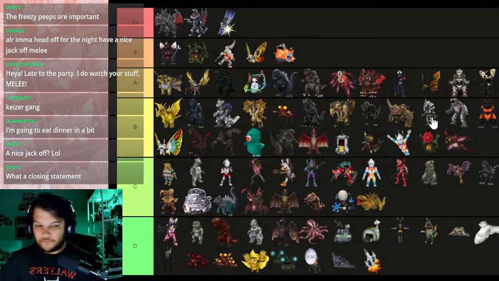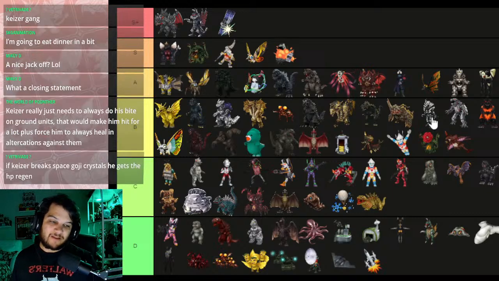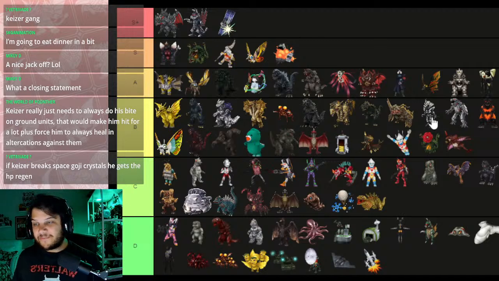Kaiser really needs to always do his bite on the ground units. That would make him hit for a lot, plus force him to always heal in his altercations. Yeah, I agree. He should just heal on damage. And then if he gets a kill, he heals way more. Like, he could heal for a quarter of what he would heal for on a kill, and then when he gets a kill, he heals for the full amount. I feel like that would also be a good change.